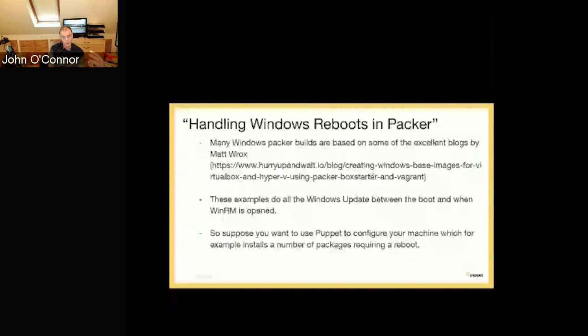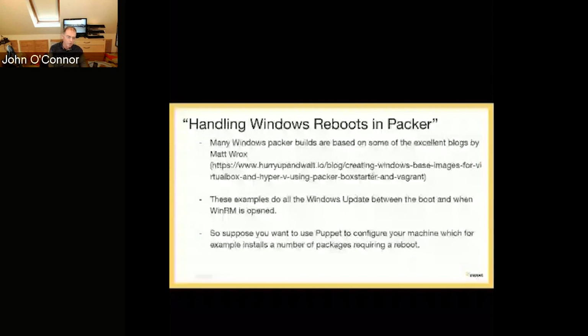One of the issues you experience with that is particular to the Windows image building process is that you may need to do an indeterminate number of reboots during your configuration. And Packer as a tool doesn't immediately lend itself to that because it's very much a descriptive language where it says, do a provisioning script. You might want to do a reboot, but it's just one reboot.